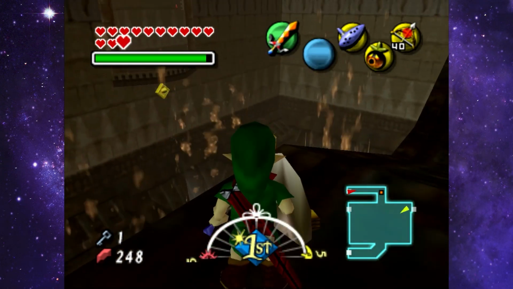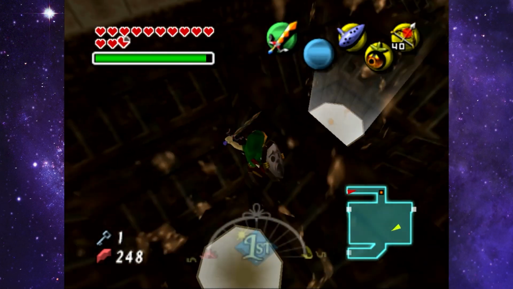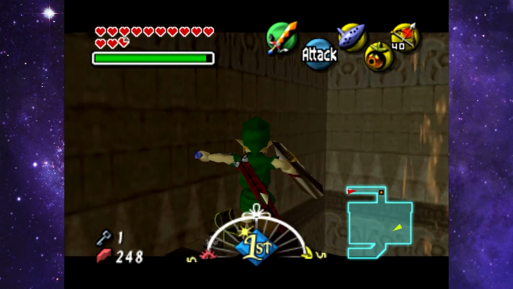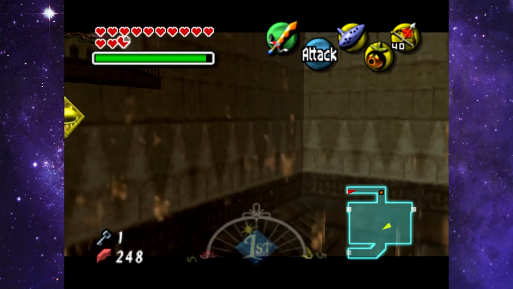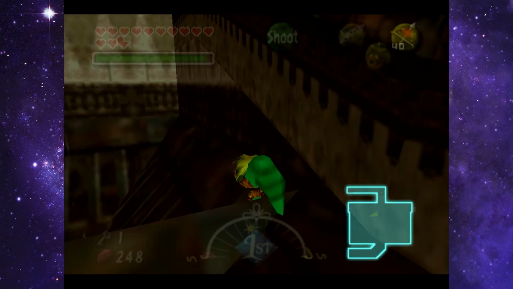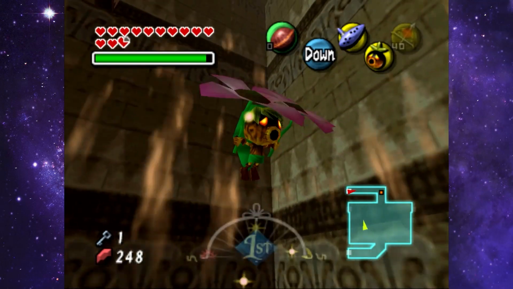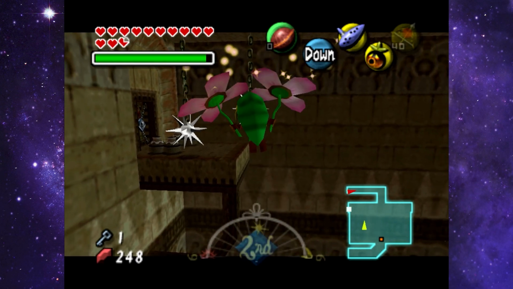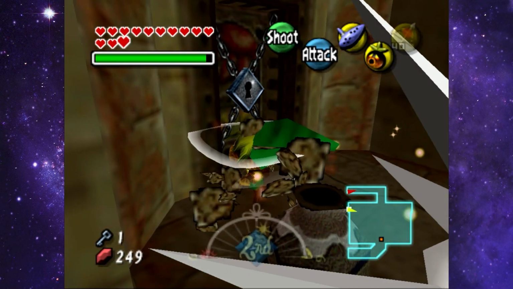Okay, well, let's just jump in this hole. Ow. That worked a lot better for me than I thought it would have. Will I just automatically pull the flowers out? Yes, I will. Okay, all right, cool. I kind of thought I might have been a little screwed. And this is where the key goes. I see.